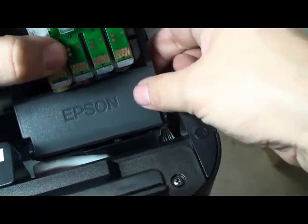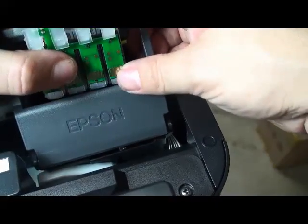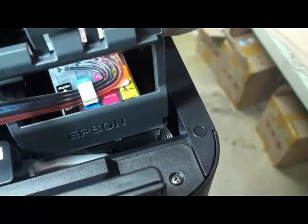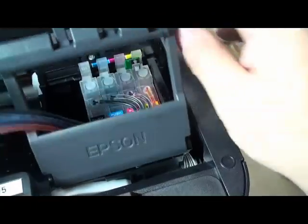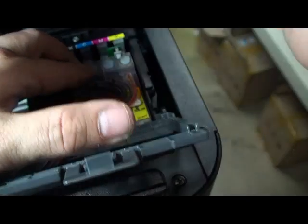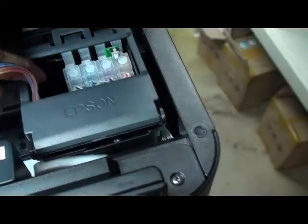You see the chipset doesn't get damaged. Okay, pass it through the window and put the cartridge back like this. That's it. And close the lid, adjust the pipe again.